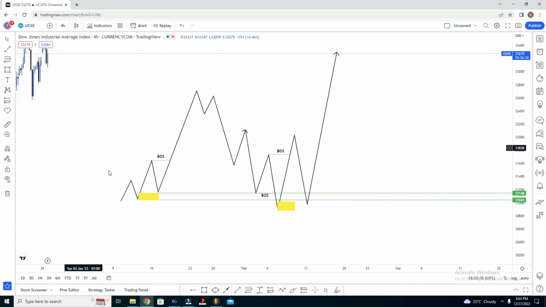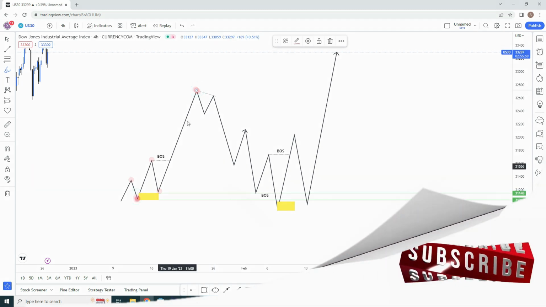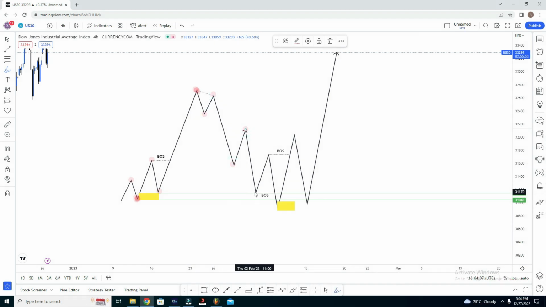So basically, if we look at this chart and track where it came from, we had a break of structure from this zone, giving us a high. Price came back to mitigate this area, and we also had another break of structure leading us to that high right there. But the market failed at this point to give us another high. This is your external structure, these points. And as the market started moving down, these are our internal structures, because in this case we'd be targeting this order block right here.